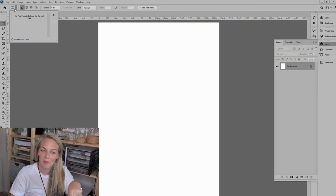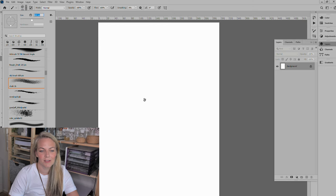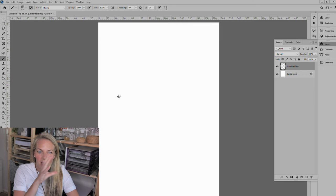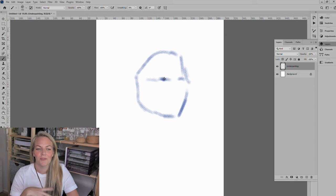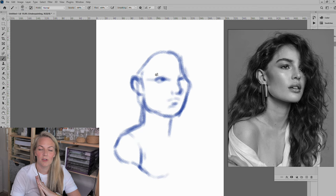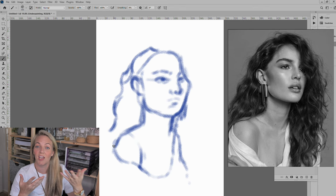I started to get a little impatient — I'd rather just attempt it and if it's a failure, it's a failure. Rather than doing lots of warm-ups perfecting a sphere or eye, I found this image online and thought it would be ideal. I'll put it on screen now — it was a picture of a girl, all in black and white, because I thought doing a monotone image would be a lot easier to work with for shading.